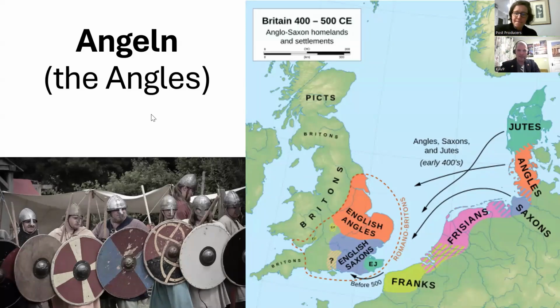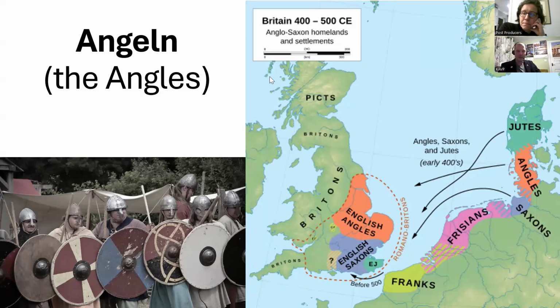Specifically here, we had a Germanic tribe called Angeln, or the Angles. And these Angles used to live in the area that is nowadays Schleswig-Holstein in northern Germany, the most northern part of Germany. And they moved from these lands in Schleswig-Holstein, northern Germany, to the well-established Roman ports in Britain.